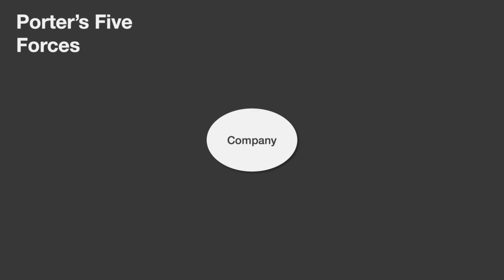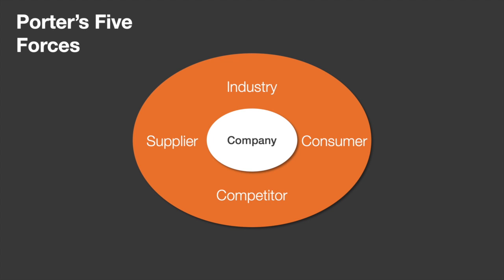Taking a step further out from the company, we might look at industry, supplier, consumer, and competitor information, and this is where the library's databases become really valuable. For industry information, some of our key databases are IBISWorld, which looks at Australian industries and companies, Factiva, which is a news media database, and Business Source Ultimate, which is an academic journal database.